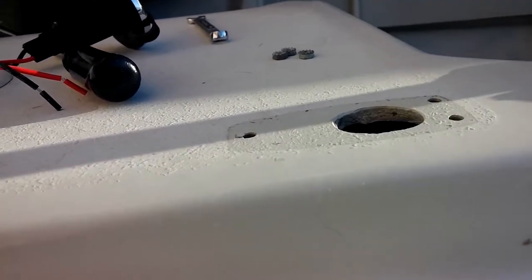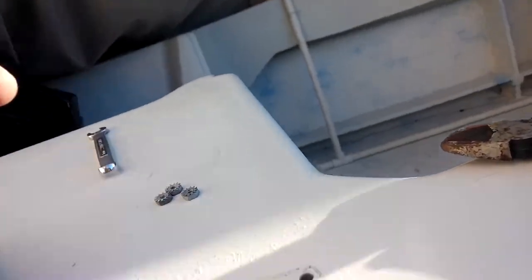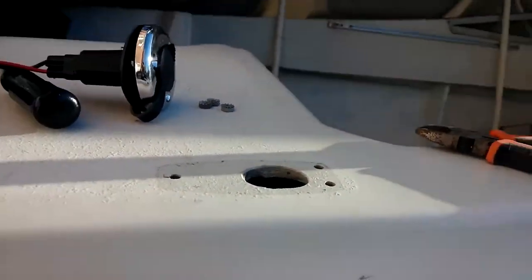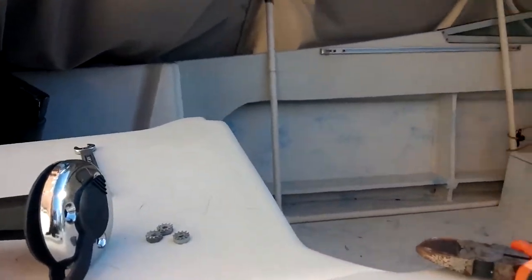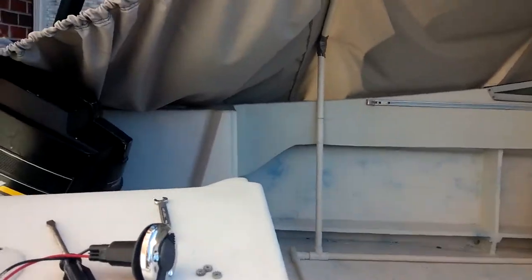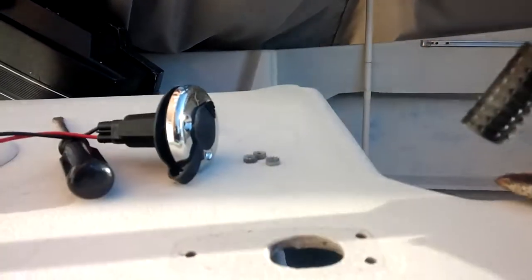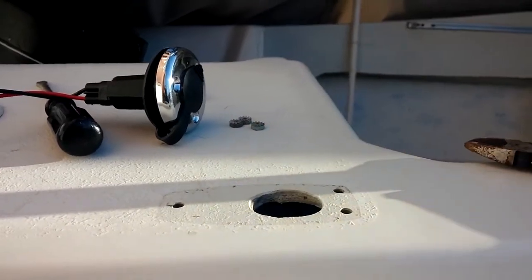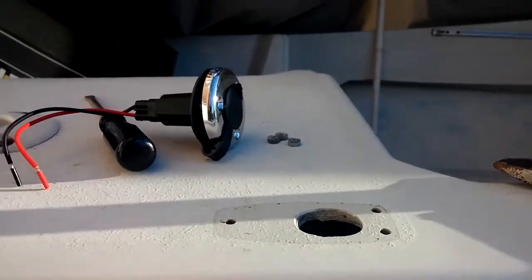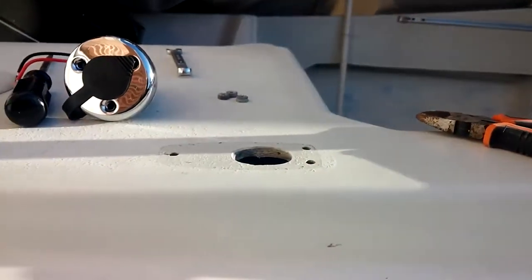I am going to have to probably enlarge this hole. I've already taken this and tried putting it in there, and it's a little larger, so I'm going to use a drill with an attachment that's going to ream out that hole. Here's the attachment right here. And I'm going to take a drill and enlarge that hole as I need to. Probably just a little bit with a drill, just to make that hole a little bigger so that I can put the new pole mount in there and it's fitting flush.